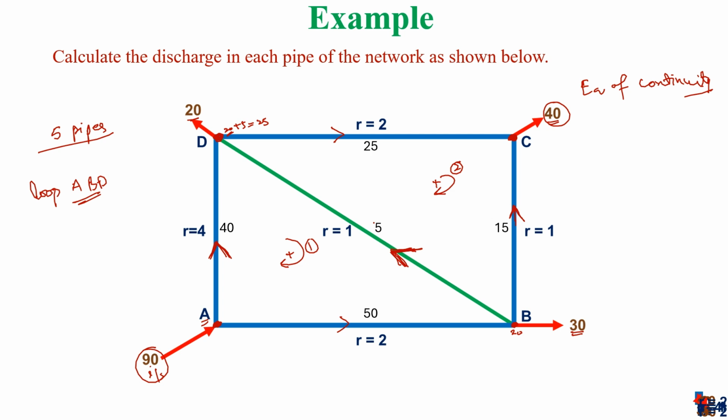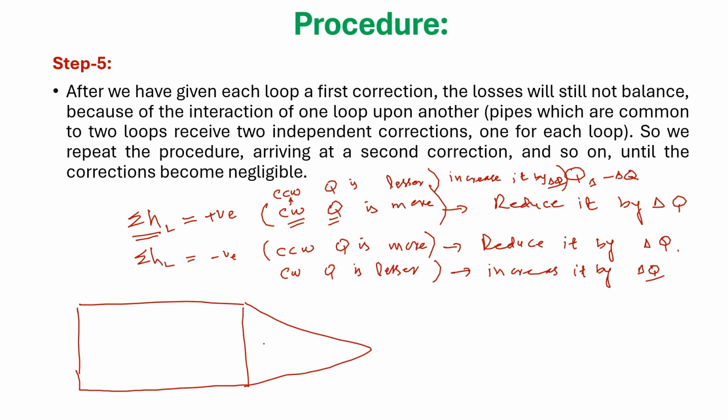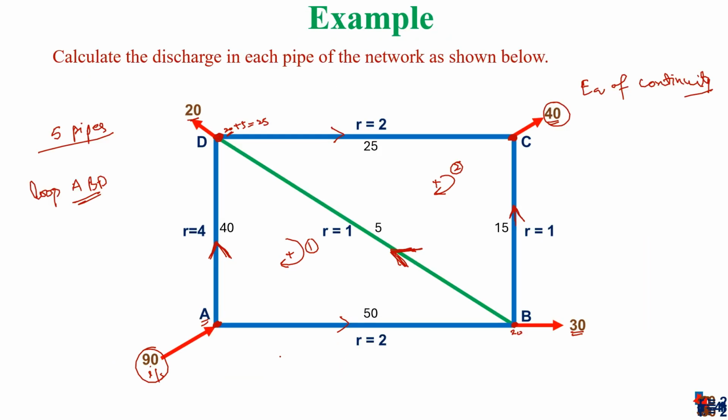We may have different types of loops. Let us say we have this system. In this system, we have this one loop of non-intersecting pipes, this is the second loop, third, fourth, and this is the fifth loop. So we have 5 loops in this case, but in our case, there are only 2 loops. So moving with these assumed discharges, we will move towards trial 1.